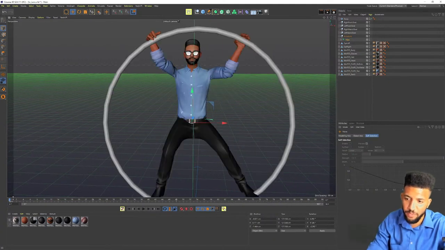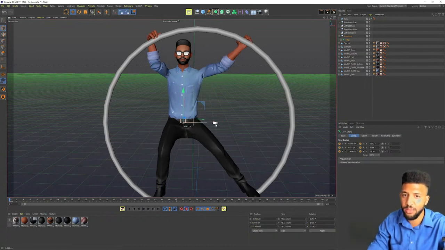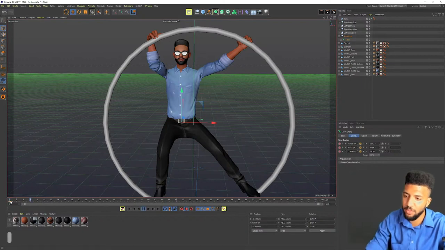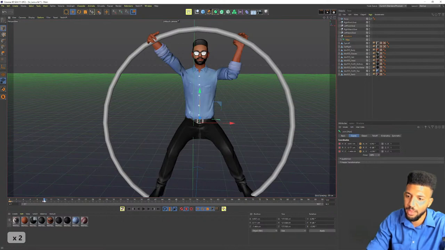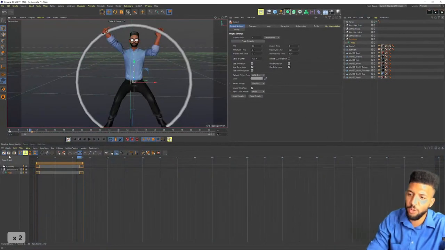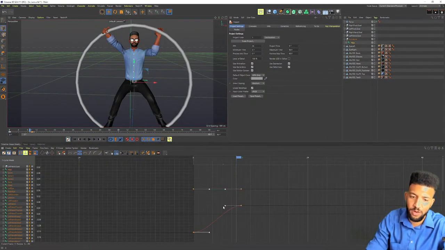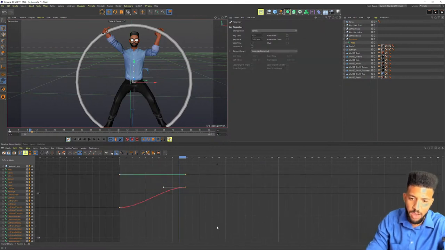So I'm going to start off in frame 0, grab my hips controller, turn on auto key, and start off with making the hips go to the left. And then maybe it'll take about 10 frames to get the hips to go to the right. And then I want to ease into that motion, so I'm going to switch to our animation profile, go to our F curves. These are the motion curves, that's the acceleration and deceleration from pose to pose. I'm going to grab this and just make it a lot sharper.